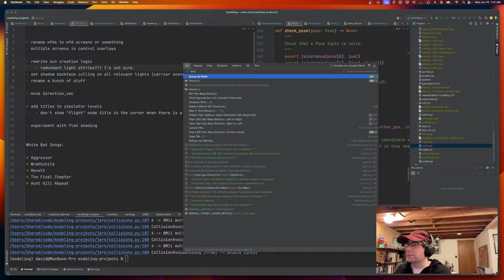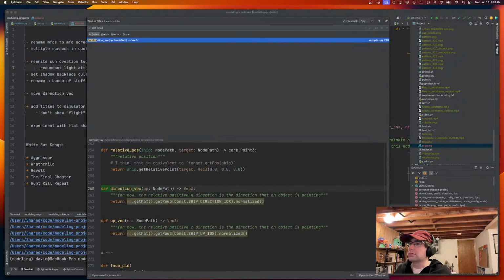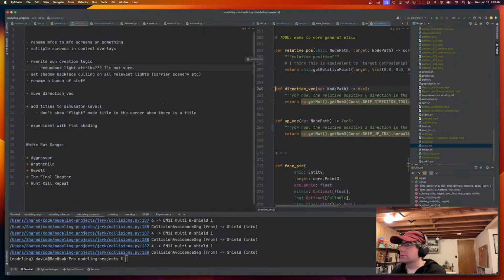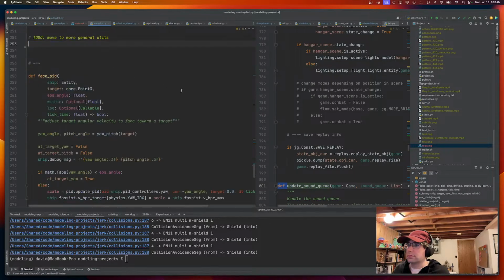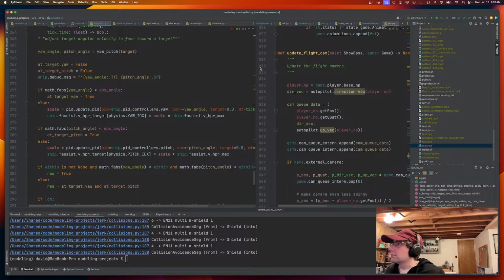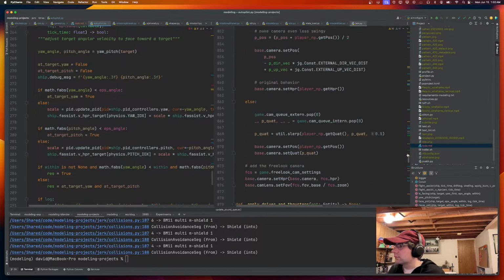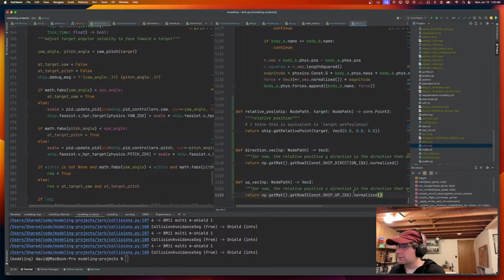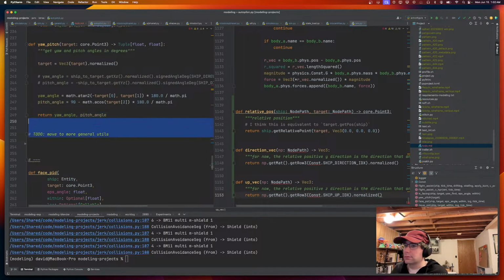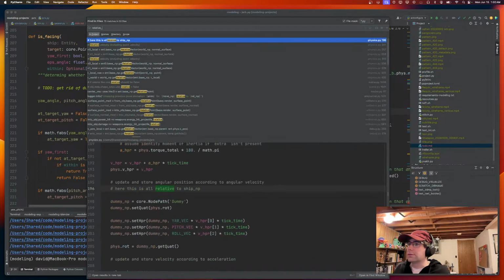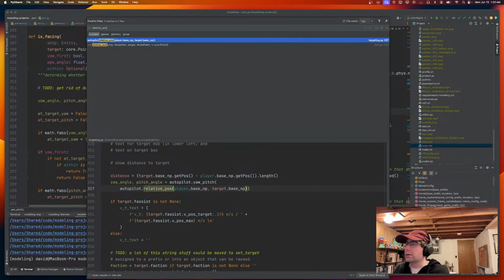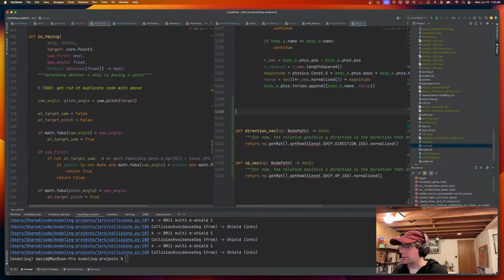Let's fix that. Yeah, this is actually only used in targeting. Let's actually move this right into targeting.